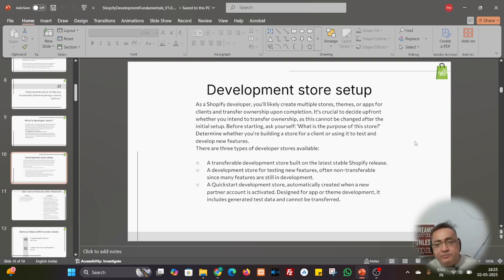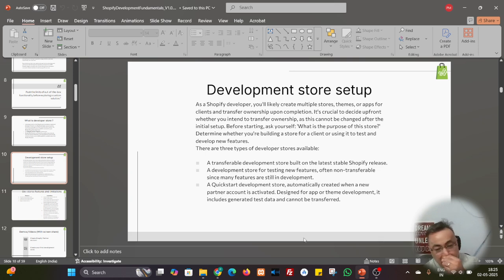So there are two types of developer stores, and you have to think at the start which type you want to create. You want to create it only for testing apps and themes, or after development you want to transfer the ownership to the client.